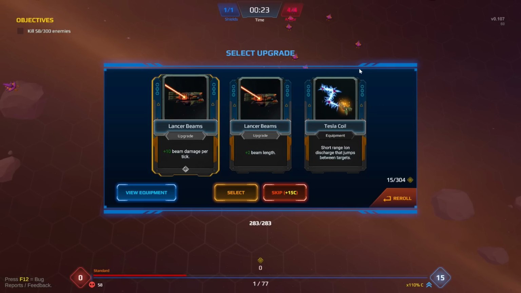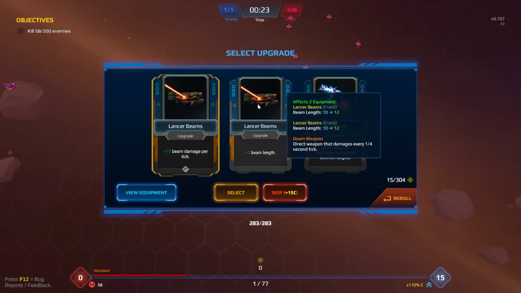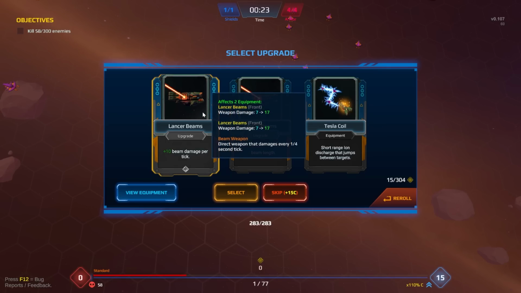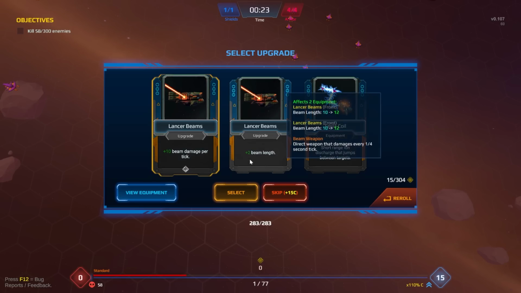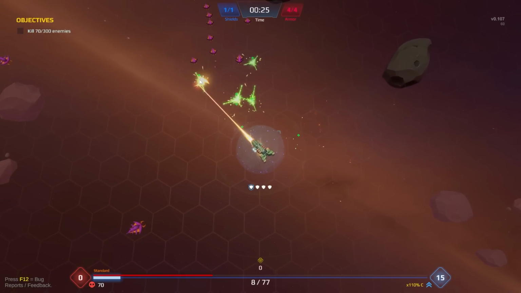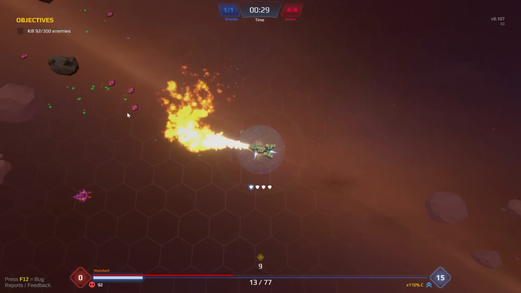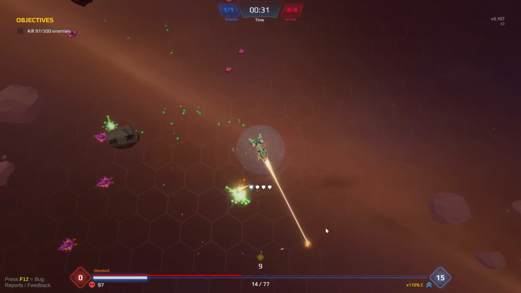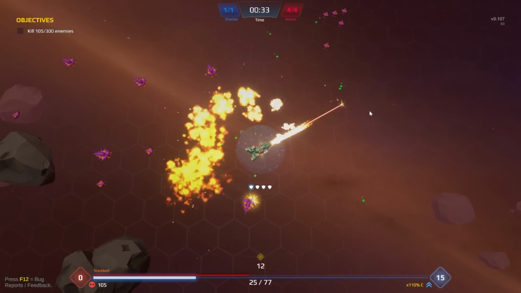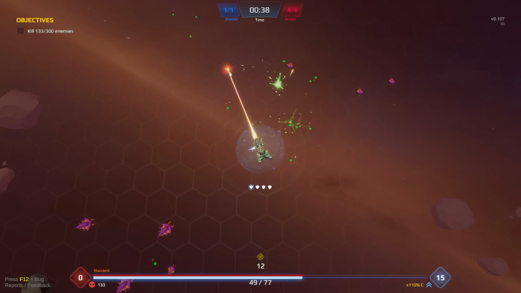Beam damage per tick, beam length. Ooh. Tesla coil, but that's an ion weapon, so we don't care. So, yes, affects 2 different weapons. I'm gonna go for that damage, though. Not that we need damage that badly at the moment, but it does really help at completely shredding asteroids, and will probably continue to help absolutely shred most other enemies.